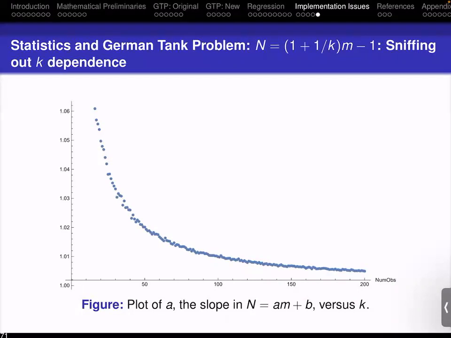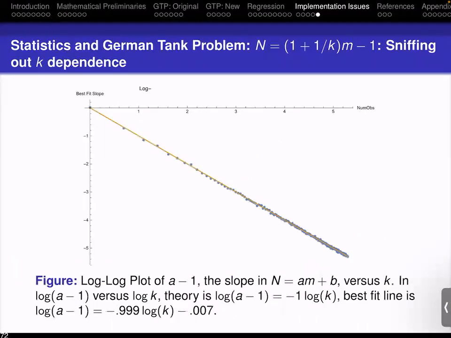And so we'll plot the log of A against the log of K. Except I'm not going to plot the log of A, because what do I know about A? It's at least 1, right? So since I know A has to be at least 1, let me plot the log of A minus 1. Okay? And so here is a plot of the log of A minus 1 versus the log of K.